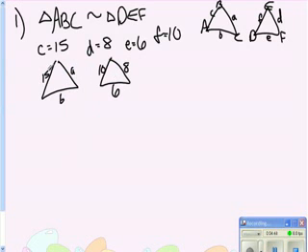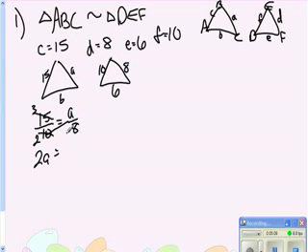So you should be able to set up some proportions. The one side you will have to use, you'll have to find the one pair that both have numbers. Obviously, the 15 and the 10 are both numbers. You're going to have to use that to compare them. So 15 compares to 10, and then match up another pair. So a would go with 8, and cross multiply and solve it. I would reduce this first, divide them by 5, get 3 and 2, makes the problem easier. Cross multiply, 2a equals 3 times 8, gives you 24. Divide by 2, a is 12.